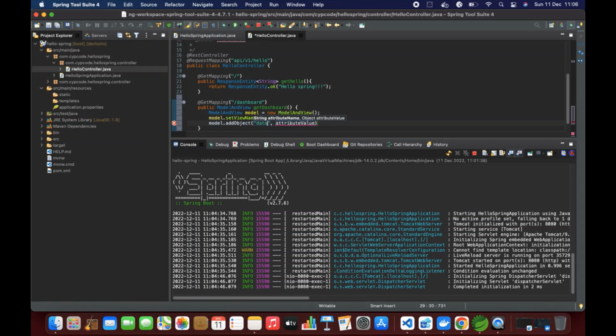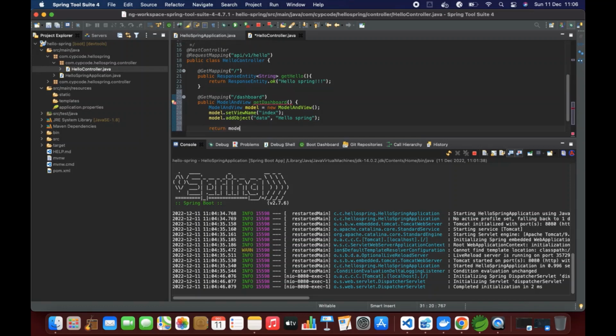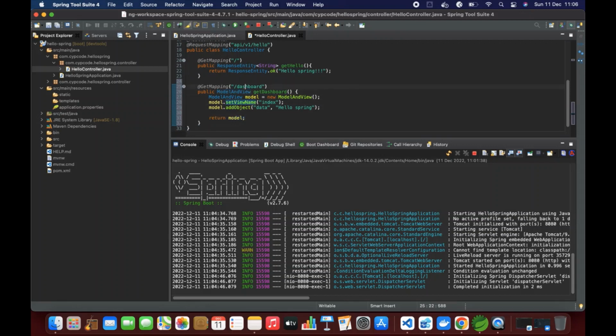We're just going to give it a key of data, and then you're going to give this a hello spring. That's the data that we are passing in there. So now we're going to return this model. That's looking good, and everything looks happy.